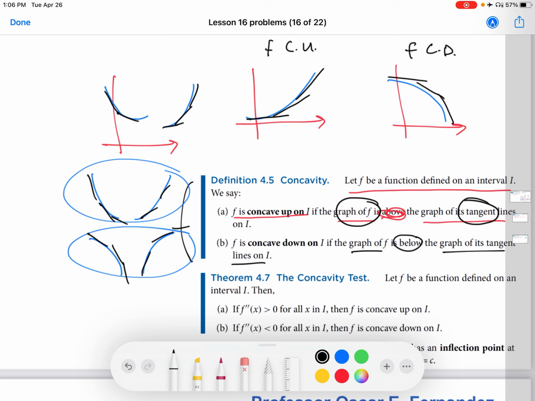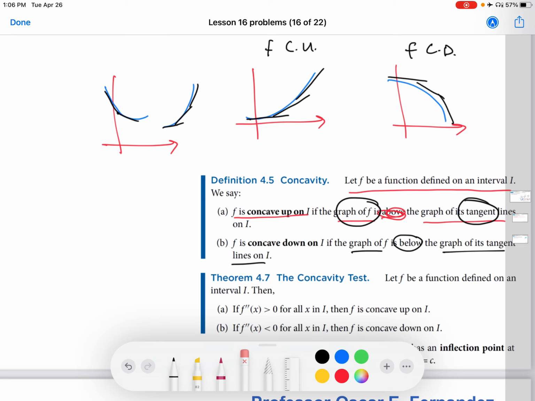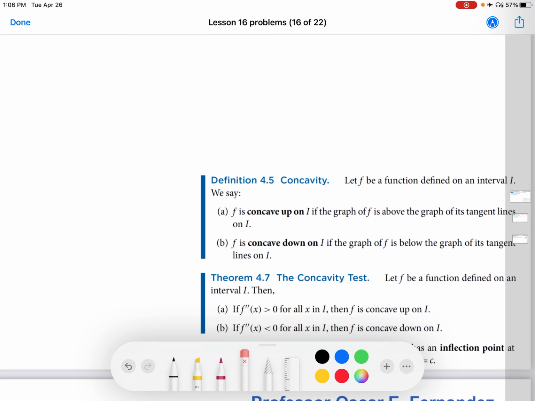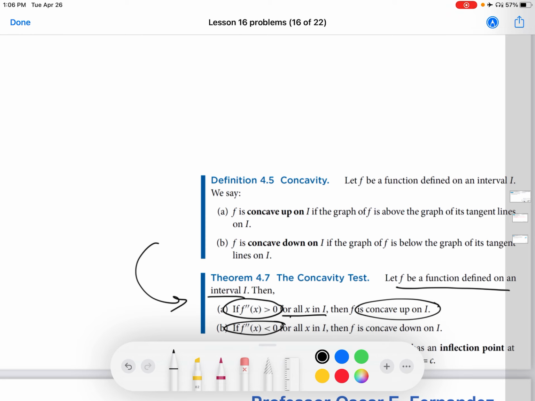below the graph, that is concave up. Great, so now that we've reviewed that concept, let's talk about how you might determine where a function is concave up or down. The easiest way to do that, other than graphing it and maybe estimating it, but to determine the actual intervals, is to use the concavity test. Suppose a function is defined on an interval I, then if the second derivative is positive for all points in that interval, the function is concave up. If the second derivative is negative for all points in that interval, then it's concave down.